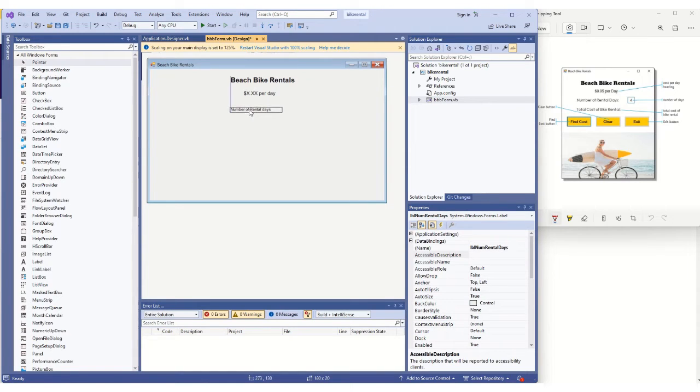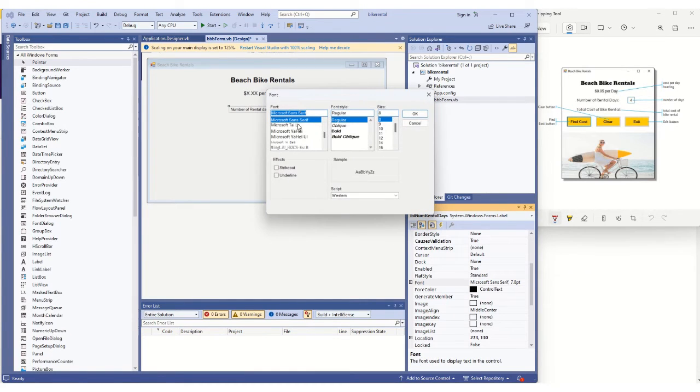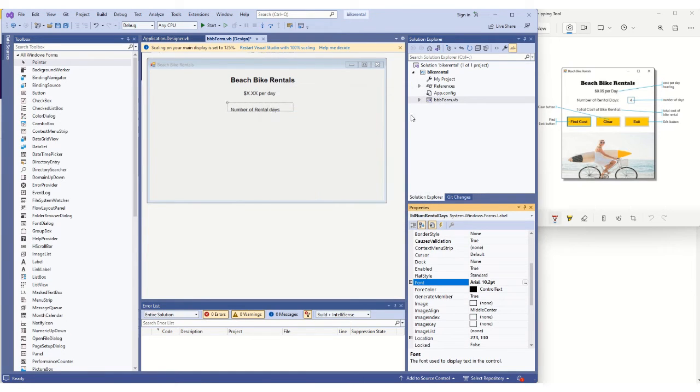Okay, let's change the font as well here. So where is the font? It should be right here. Here we can make it Arial as usual. Then Arial regular 10, right?